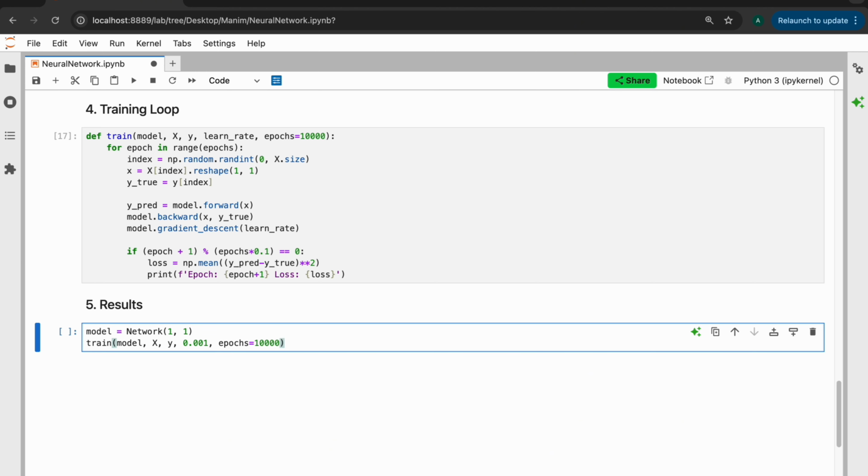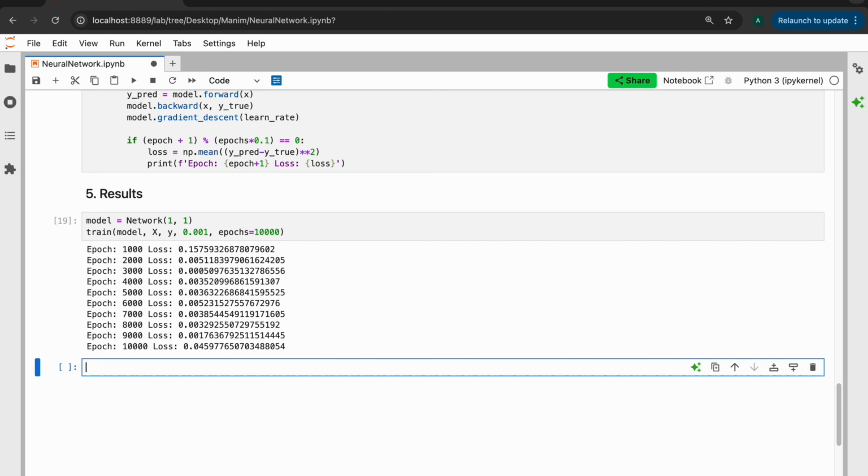If we go ahead and hit shift enter, you can see that our network starts to train, and over time our losses are decreasing, which is a good sign. It goes up a couple times, but the overall trend is that the losses are decreasing, which is what we want. Okay, now we can actually visualize the results by plotting the predicted values versus the actual values.